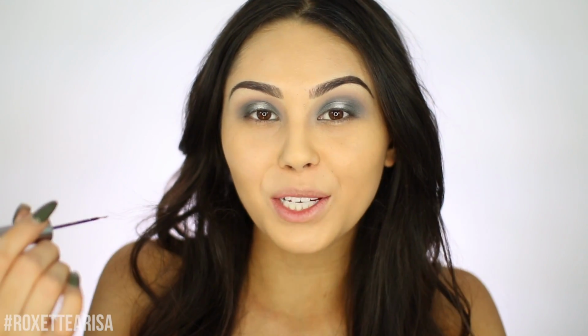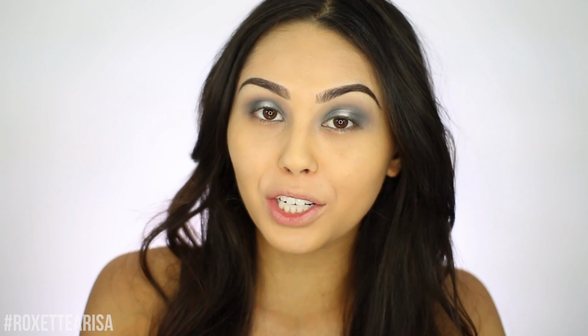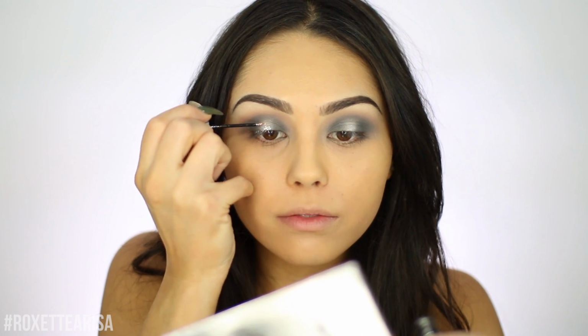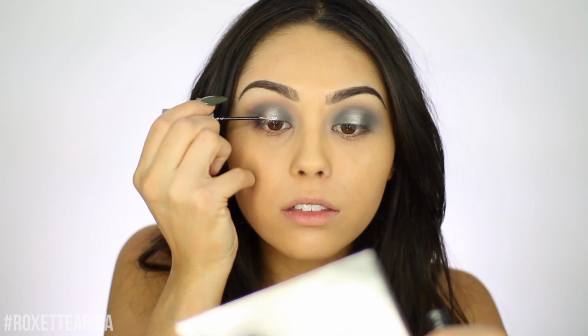So what we're going to do, I didn't know that this eyeshadow was going to be exactly this pigmented, so I was pleasantly surprised. But I think every holiday look needs a little bit of glitter in it, so I'm just gonna go right over that silver and put down a little bit of this glitter.